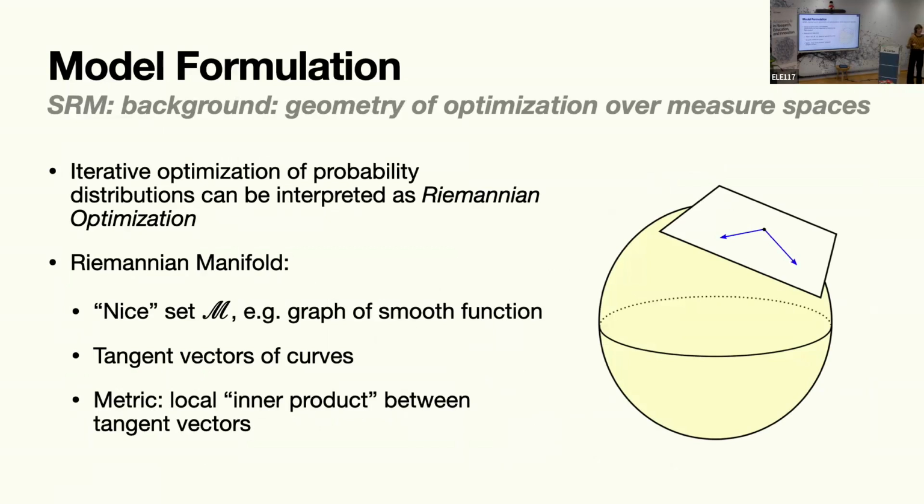For example, this is very useful in sampling, in the theory of diffusion models, which can be cast as dynamics in the space of measures. And to describe this, the general thing that you need is a pseudo-Riemannian structure. So our manifold will be the set of probability distributions. And then what I tell you about is the choice of tangent vector and the metric on the manifold. This is how we will define gradients in the space of probability measures. This is eventually how we will train this model.